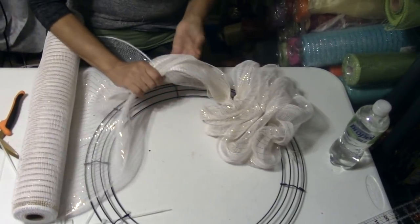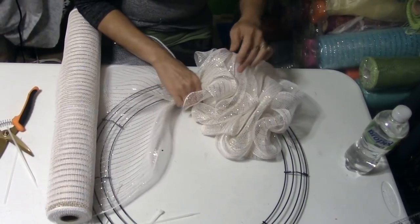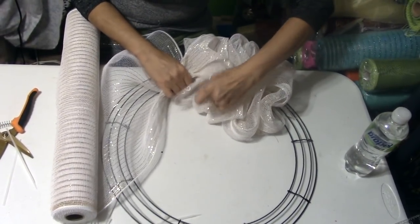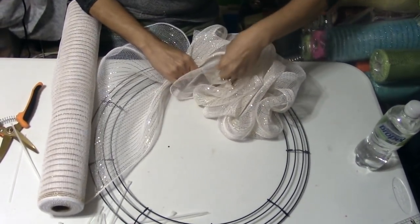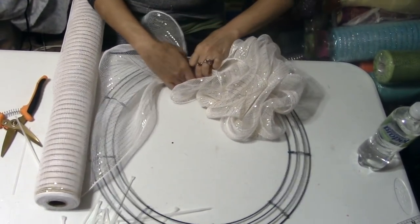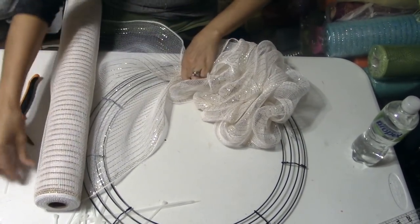I have a lot of students that work with me. Put me on pause and go ahead and fill up your whole entire wreath. Get this back up so they can see this. You're just going to keep putting it up and keep going.